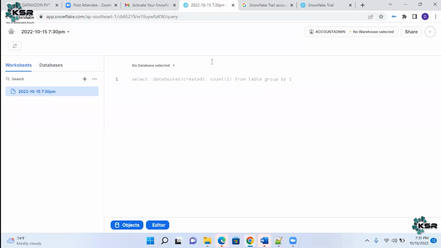Okay, so this is very simple and you can do it within minutes, and activate it via your email also. As I said, the only prerequisite needed is an email address. Okay, I hope this session helped you to create an account and get a peek at the Snowflake UI.